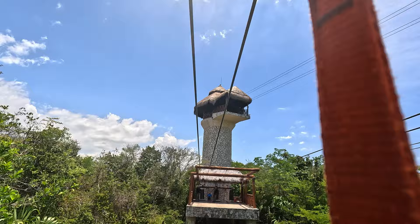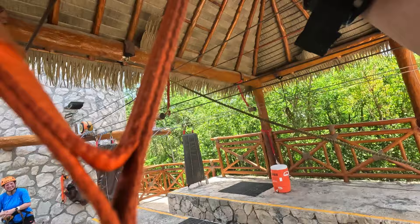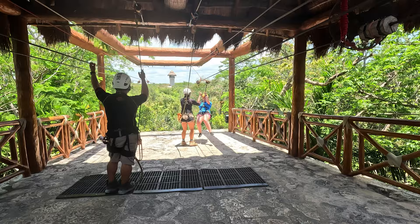The first time you get hooked in it can be a little scary depending on whether you like heights, but it is just so beautiful. What surprised me most was how long you're actually on each zip line — you're over this canopy of trees the whole time. I felt so safe throughout the whole process. You have the option to go together or separately, which is really accommodating. We each went solo because we were both just having too much fun seeing how fast we could go — we're very competitive.